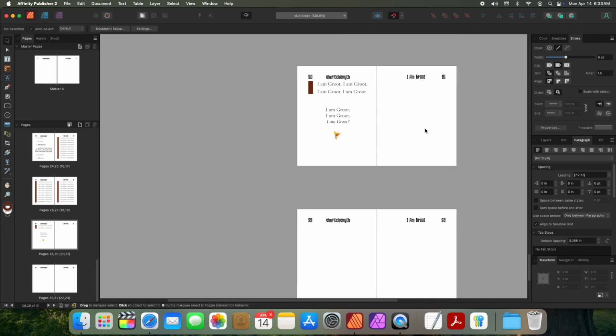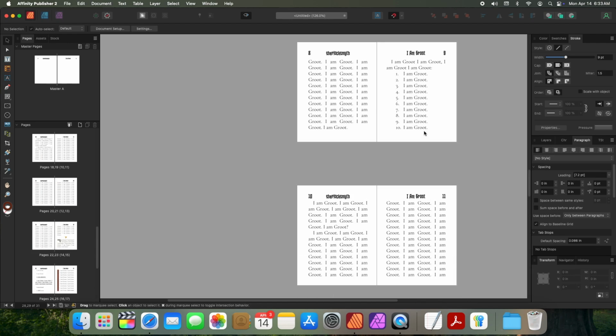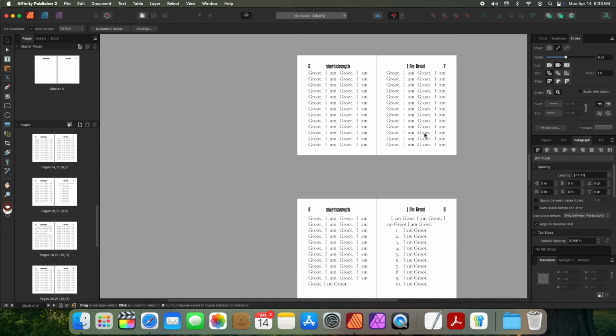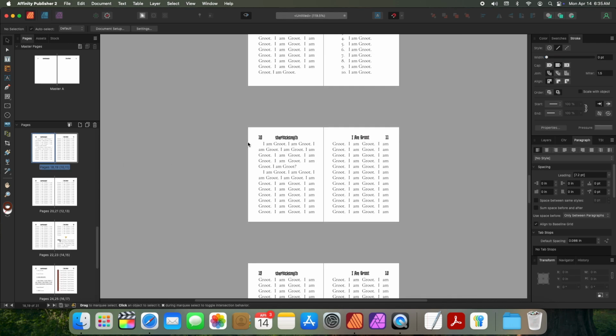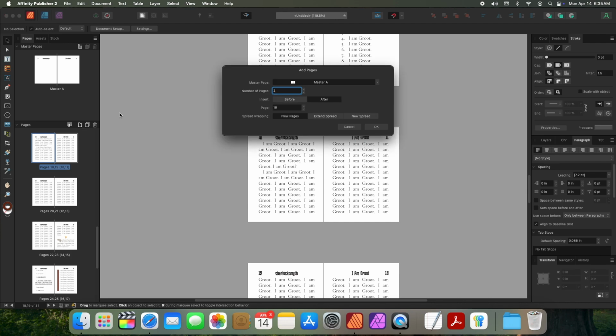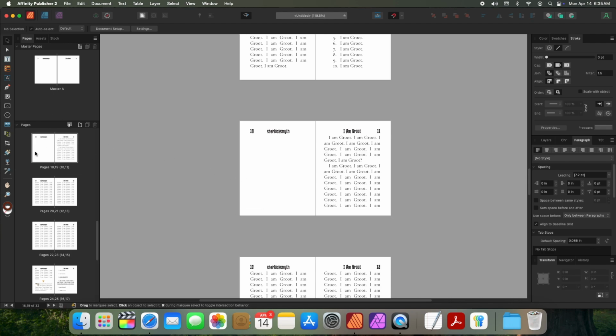I'm actually going to go ahead and enter a page earlier on. Let's figure out where we want to put it. Probably somewhere in the middle-ish. Maybe right here. You can insert a page. We're going to click the Add Page button. We're going to insert one page before page 18, which is also page 10, and we're going to click OK. And it didn't quite do that, so I had to switch it.